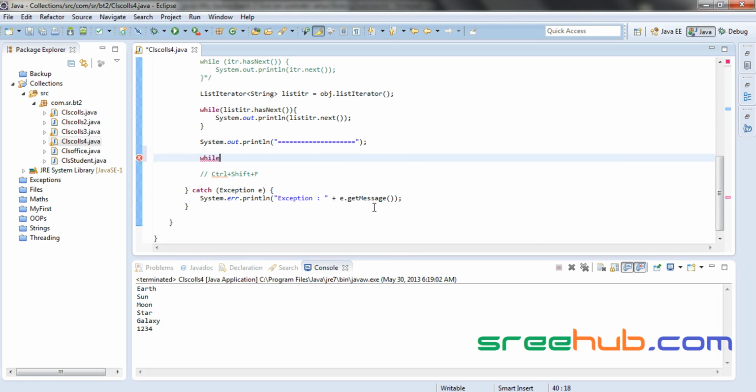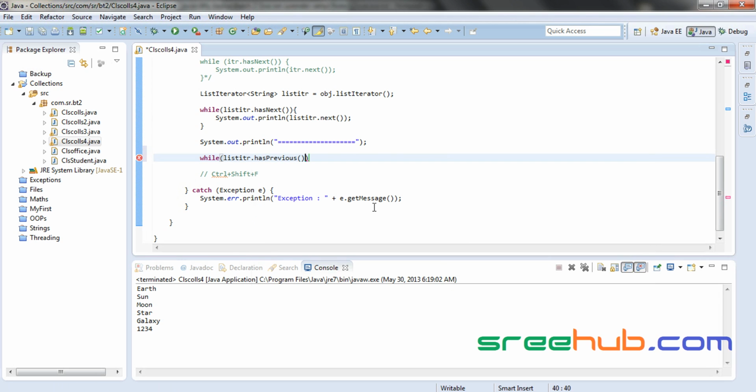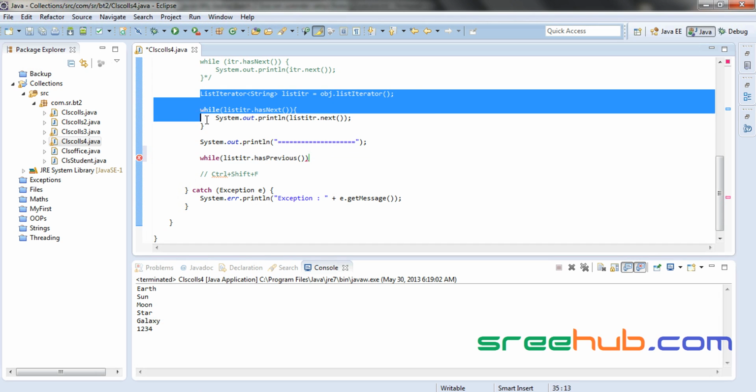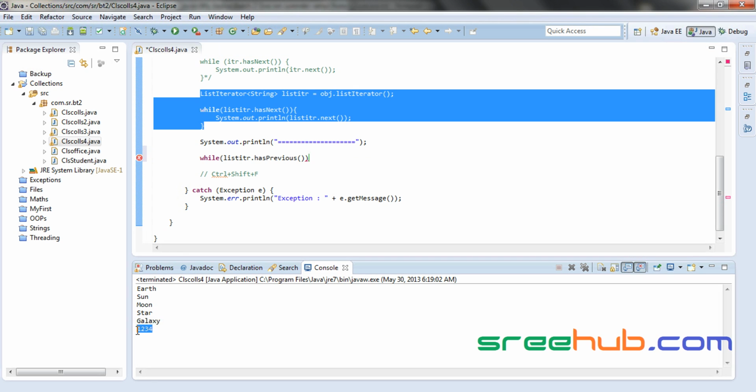In list iterator you have something called hasPrevious. We have hasNext, and we have in list iterator hasPrevious. Now this goes in the same way. As of now, when we have gone through all these things, my list iterator will be at the position at the end of the items.